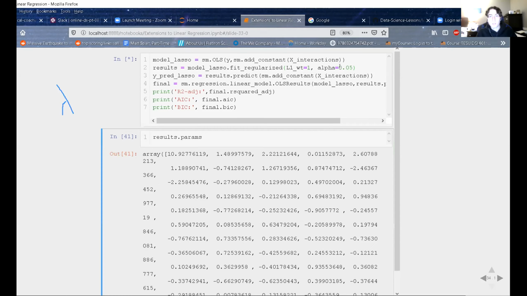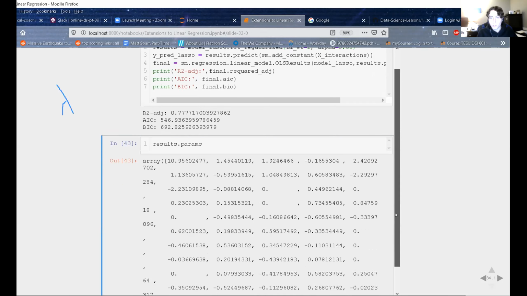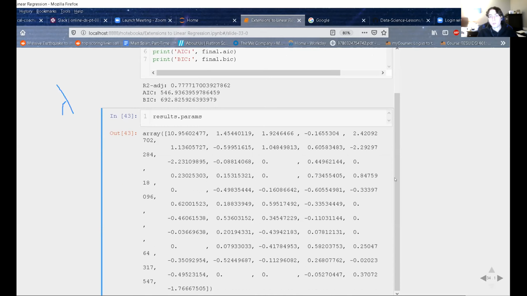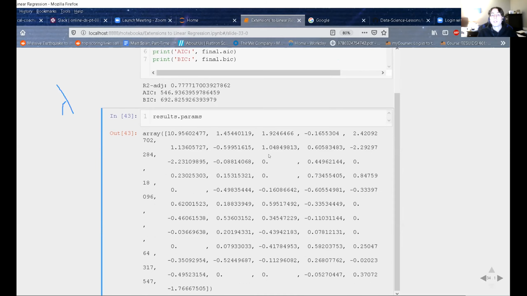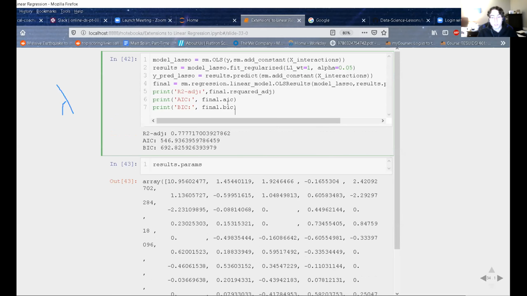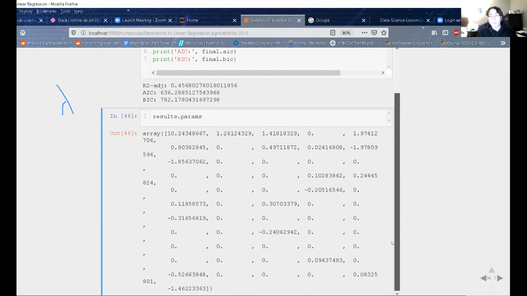if we just put like a small value here and then run the coefficients again, we can see that now it dropped some of those because we gave some weight to that penalty term. So it ended up dropping some of these coefficients that aren't important. But you can see the adjusted R squared took a hit and the AIC and BIC changed a little bit. We can increase this even more to like say 0.50. The adjusted R squared went way down, but you can see we eliminated a lot more features.